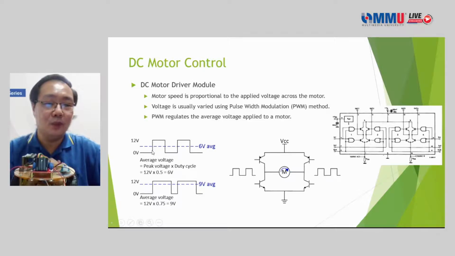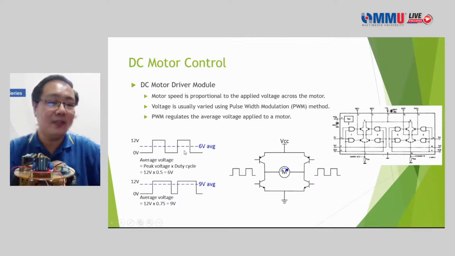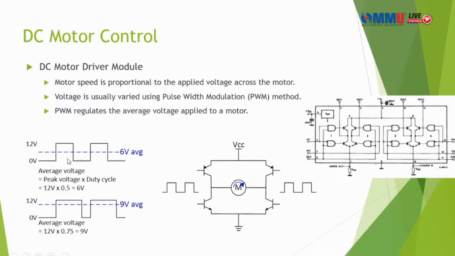of the motor. Basically, the motor runs faster when the voltage applied is higher, and then it will run slower when the voltage applied is lower. Right? So we use this thing called pulse width modulation to regulate the average voltage that's applied to the motor. So we send out pulses using Arduino with different duty cycles. With that, we will be able to control the speed of the motor. So you can control how far it will go forward, how far it will turn left and right.